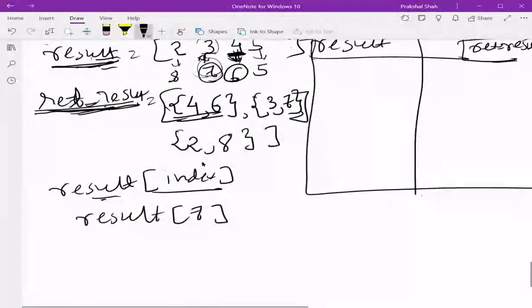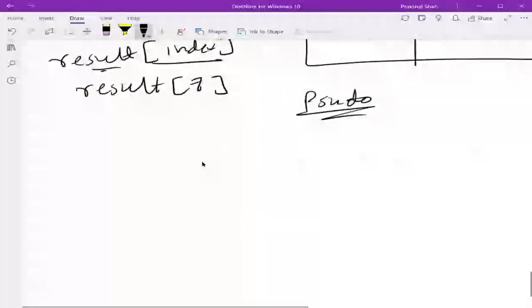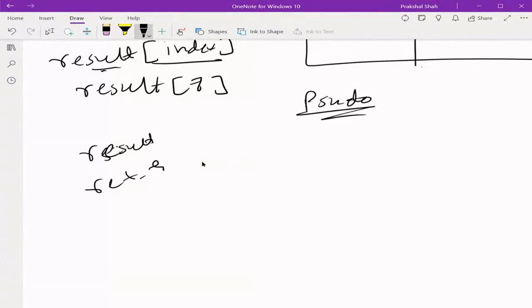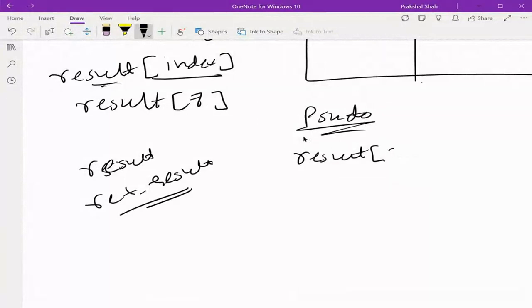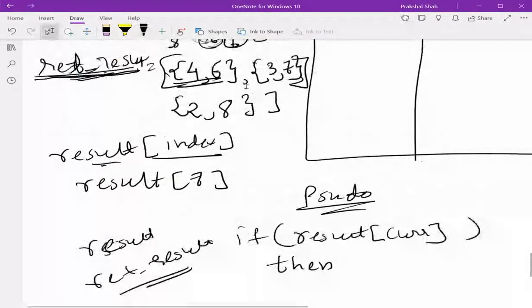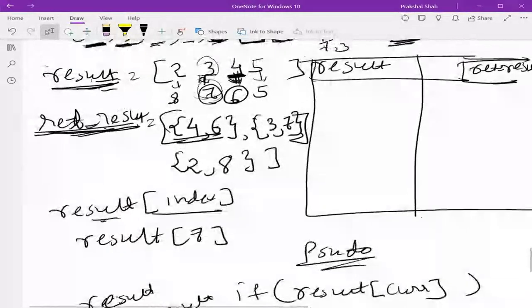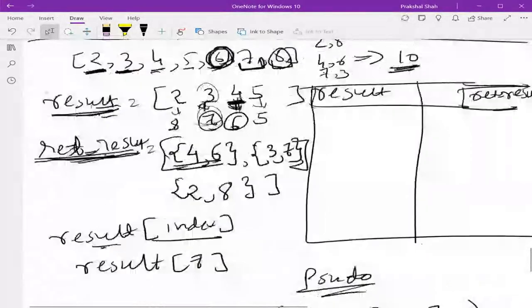So if I want to write the pseudocode for that, then my pseudocode would be a simple one. I have the result and return result. Initially both would be empty. Now in my pseudocode I'll write that if result of the current element is there, then what we were supposed to do: if I have something in my result, I have to take this particular element and the current element.